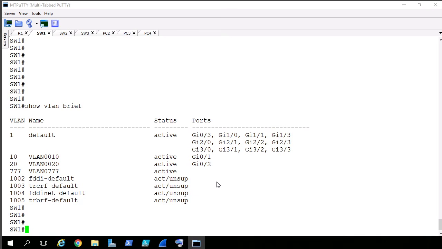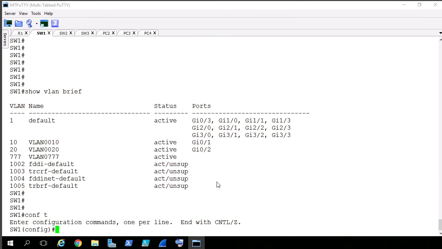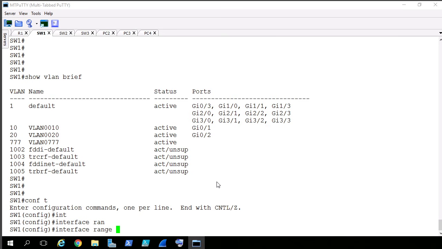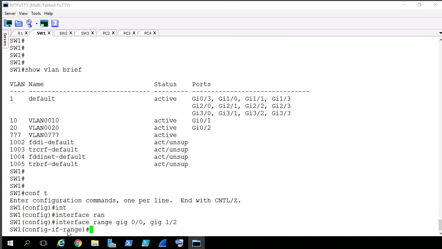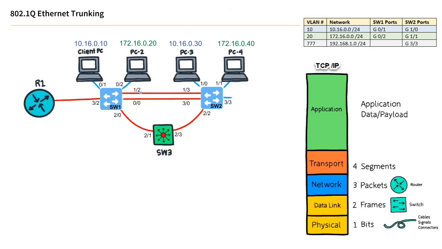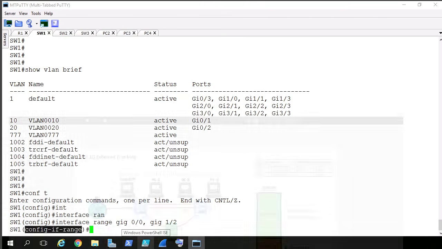So to facilitate that, we'll go into configuration mode. And I'm going to type in interface range. You don't have to do both interfaces at the same time, but if the commands are the same, it makes a lot of sense to do it that way. So interface range gig 0/0 and also gig 1/2 and press enter. And this just indicates here that I'm in interface range configuration mode. So any commands that we do here are going to apply to both of those interfaces. All right, and 0/0 and 1/2, I just want to verify I got the right ports. 0/0 and 1/2. All right, perfect. I'm comfortable I have the right ports.